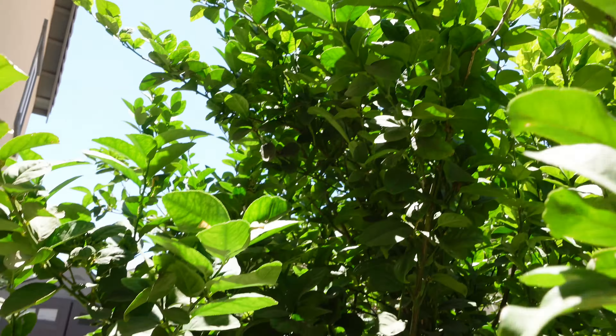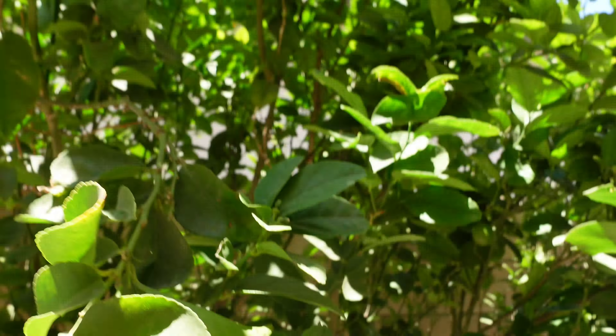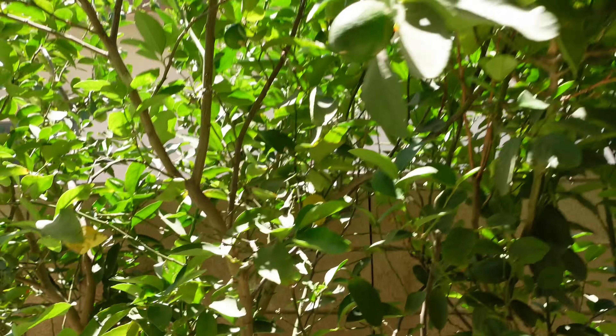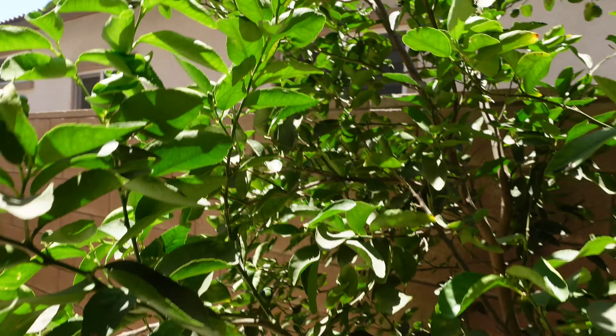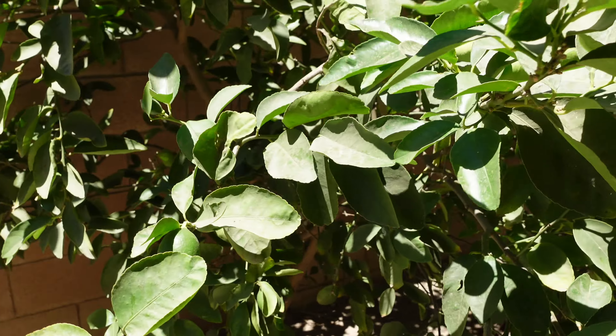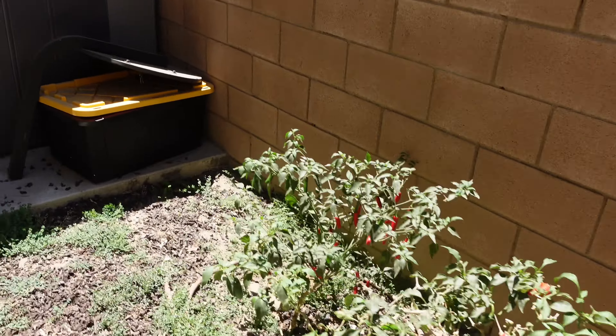The last thing I need is jalapenos, but there's none in the fridge so I'm gonna go to the little garden and get some. I love doing this, it excites me. Out here we have a lime tree — there's one lime right here, kind of small, and another one here, also kind of small. Oh, they turned red!